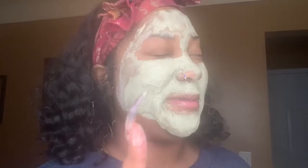One thing that I will tell you guys, you're going to start feeling the mask get tight on your face. So once it dries, it begins to get tighter and tighter on your face. So I'm going to warn you not to be shocked or anything like that. If you feel like the mask is too tight on your face, please, by all means, wash it off. It doesn't take a lot to wash it off. You don't have to scrub or anything. I just like to run water on my face overall. I don't put any towel or wash it with a cloth or anything until after all of the product is completely gone. So we're gonna wait, come back when it's dry, and I'll show you how it looks. Okay, be back in a second.